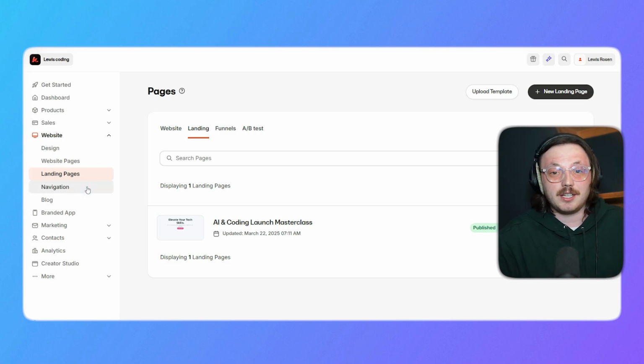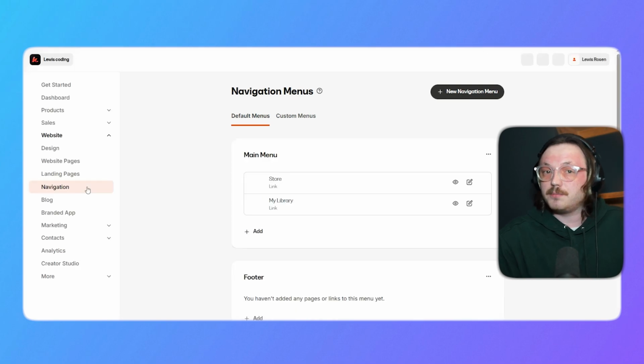Navigation is what connects everything on your site. It organizes the menus people use to browse and helps them move around easily. By adjusting the links and putting them in a logical order, visitors can find what they need without getting lost or frustrated. This is very important if you have a lot of products or pages.